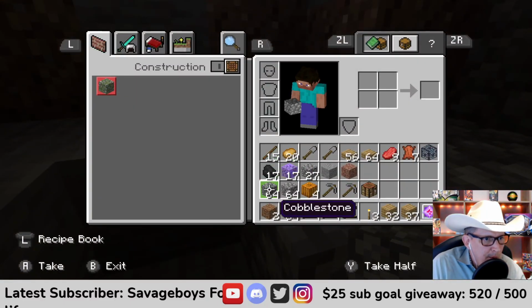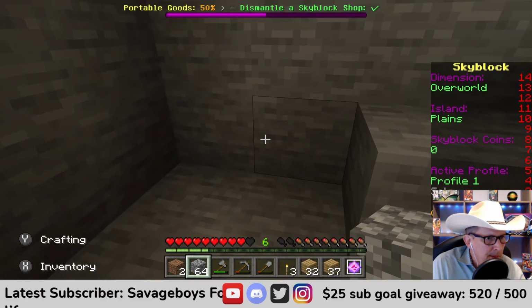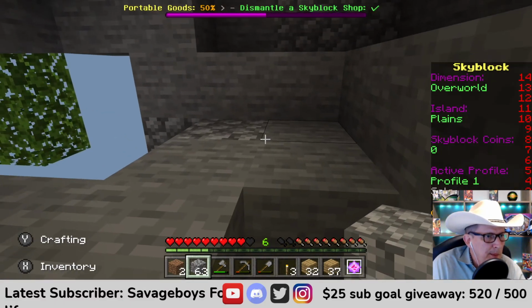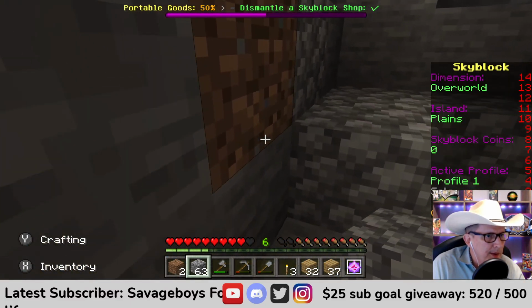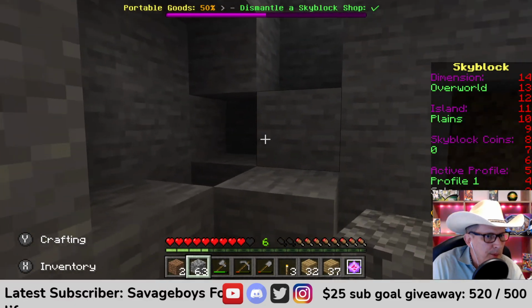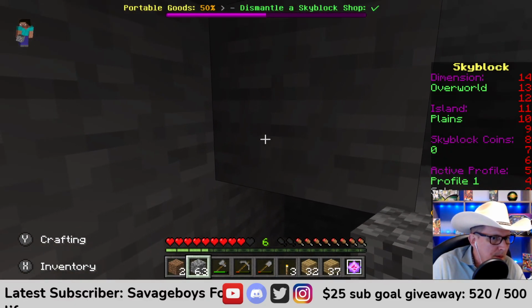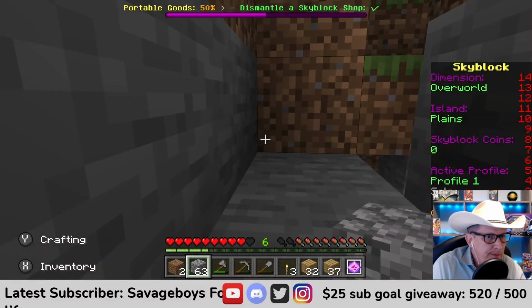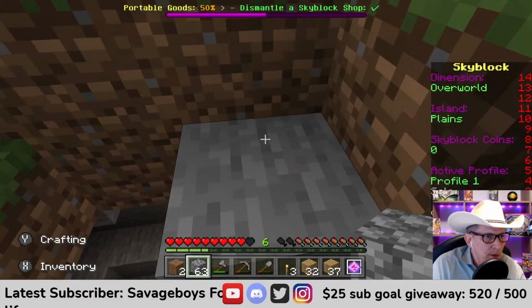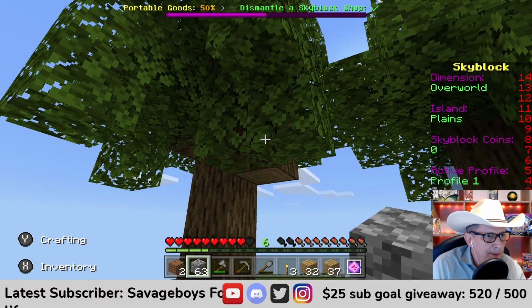All right, how many of those do we have? 17 seems about right. And we may come back one more time and explore just to make sure we didn't miss anything, but I think that's basically everything we came for. So now we have potatoes, we have charcoal, and we have a few other items.